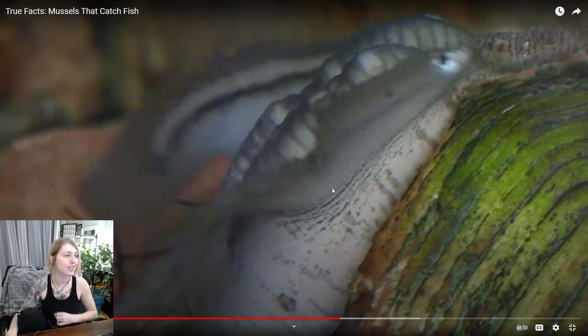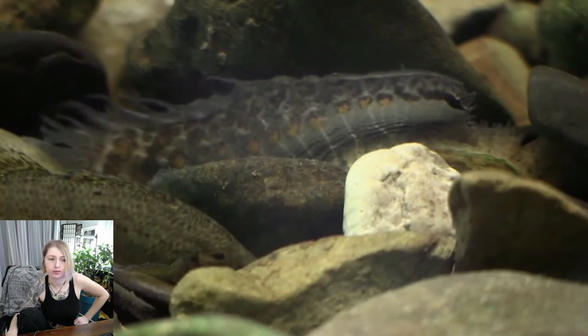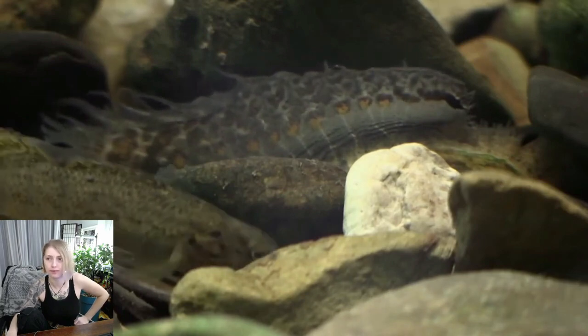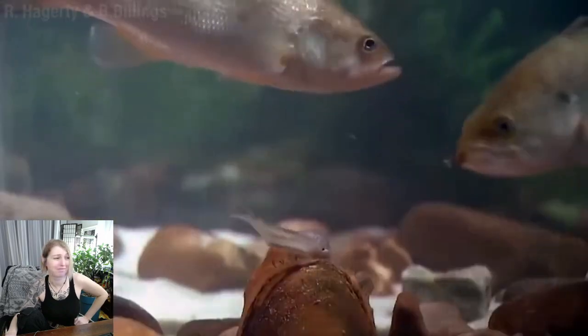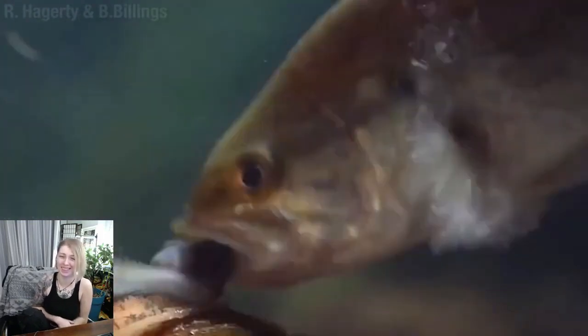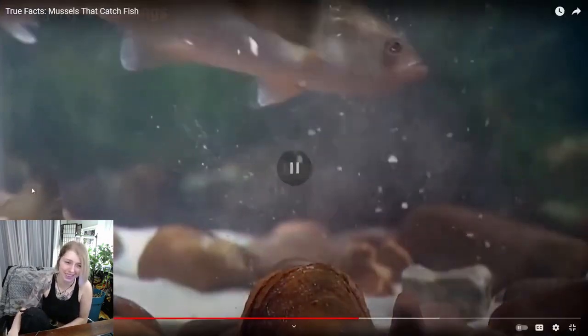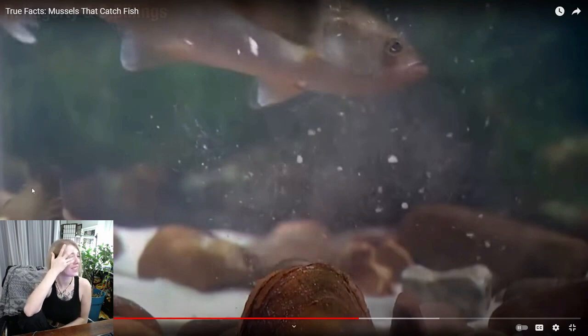It's like anglerfish that have their little dangly light — how the hell did that happen? That's horrifying and so cool. I bet it confuses the hell out of the fish they're trying to mimic. You think you found a good listener for your problems? Turns out to be a freaking mussel. But when the right fish approaches for a nibble — surprise! Baby confetti. If you slow it down, you can see the babies being forced through the gills of the fish. A fancier strategy with the same end result.